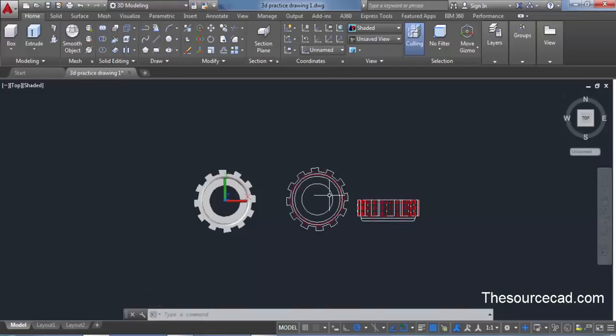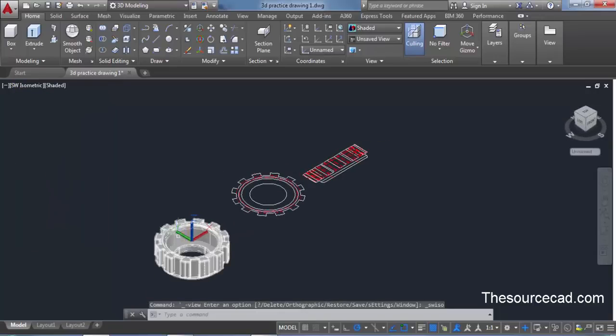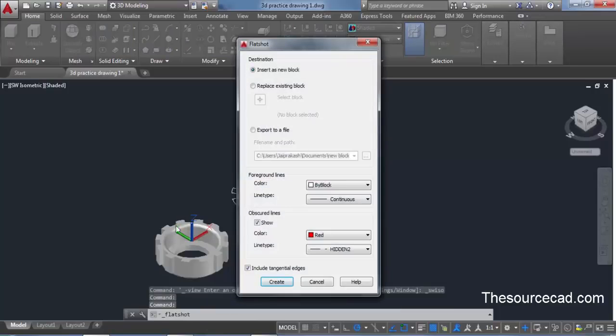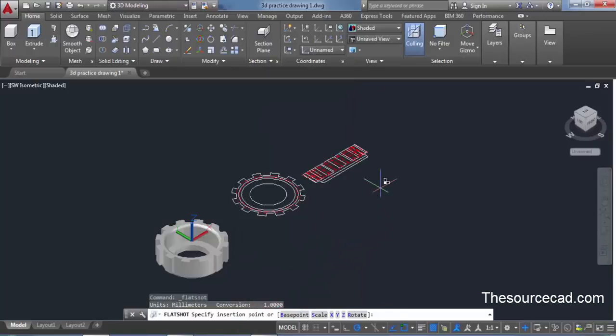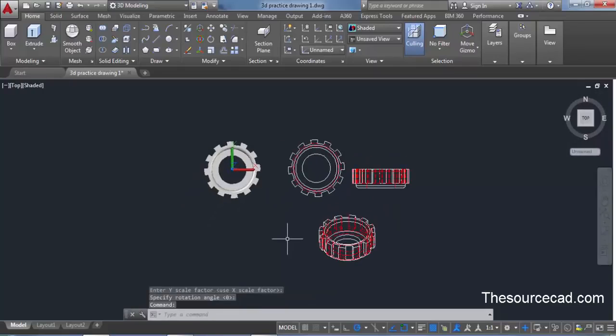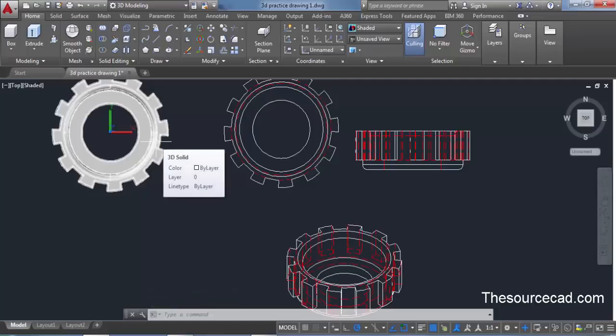This is the top view. Now what about isometric view? For that, go to isometric view. So you can change to isometric view from this view control. Select southwest isometric. Now we are in southwest isometric. Then go to FLATSHOT, and now in this case it will create an isometric view, but still this view will be on top plane or XY plane. So click on create, select base point, press enter thrice, and go to top view, and here we have this isometric view. So in this way we have created top view, front view, and isometric view from a 3D geometry.